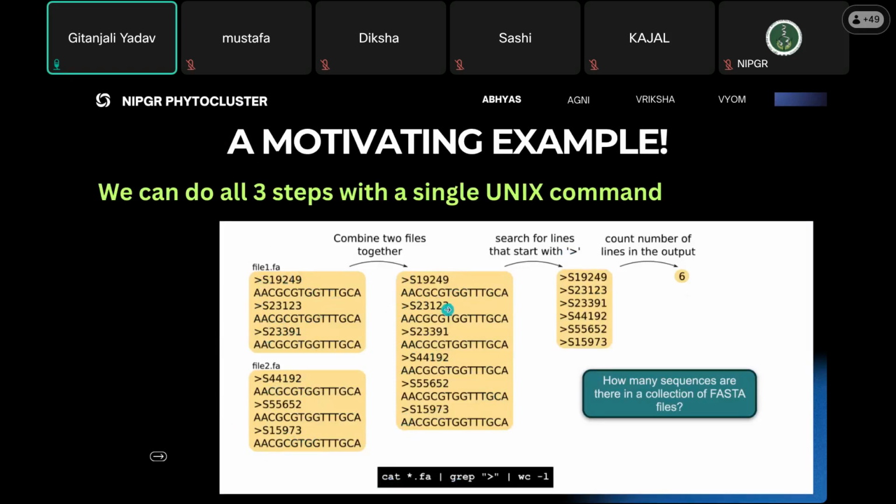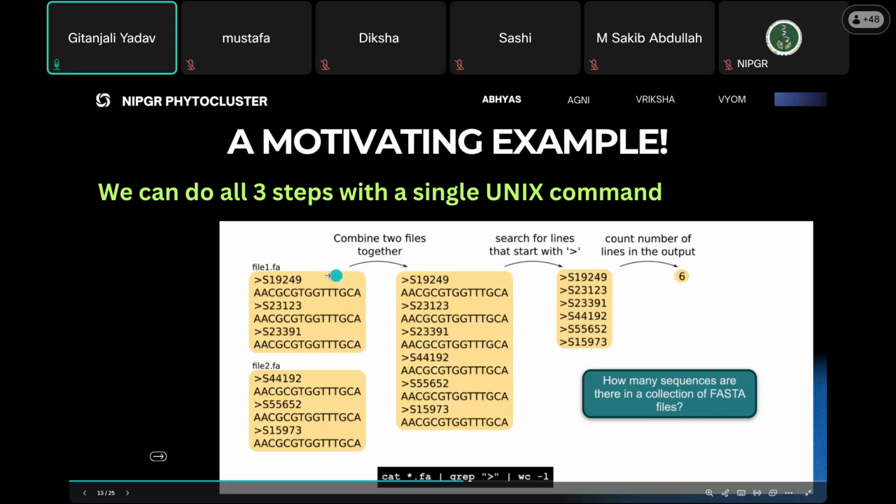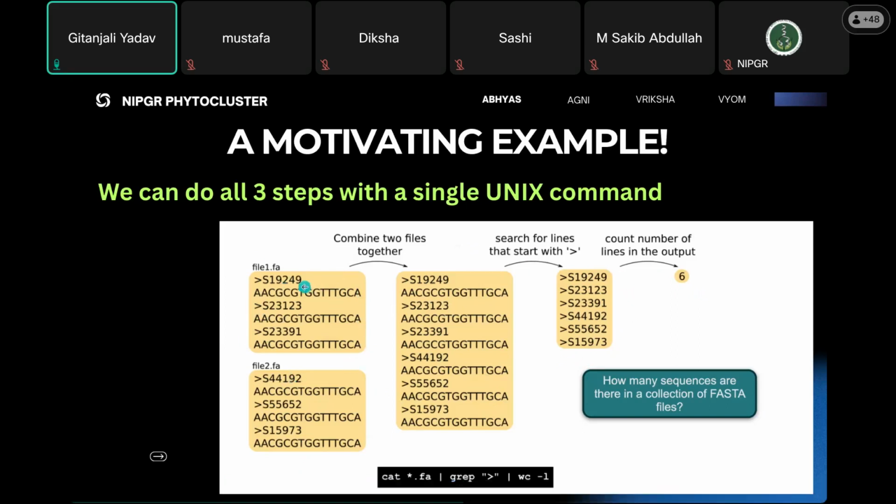And then you pull out only the lines with the greater than sign. So search for the lines that start with the greater than sign. And see, there you got the lines with the greater than sign. The moment you get those lines, now what you do is what one of you told me earlier, straight away count the number of lines. You can count these lines, and as soon as you count them you will know that these are 6. So that is how you find the total number of FASTA sequences in an original set of files, which could be each file with many FASTA sequences or each file with a single FASTA sequence and so on.